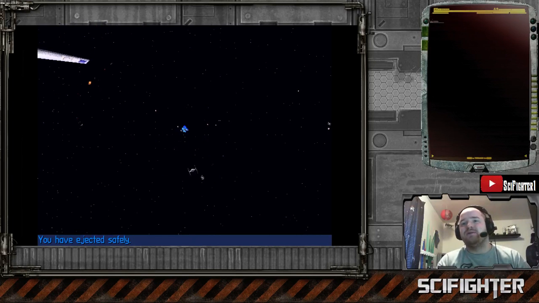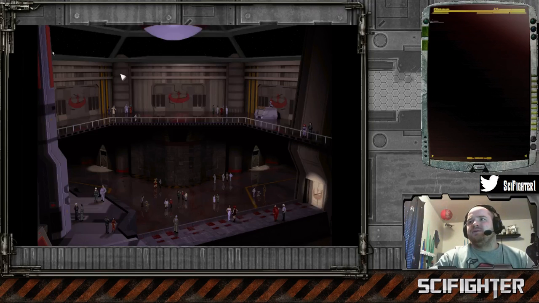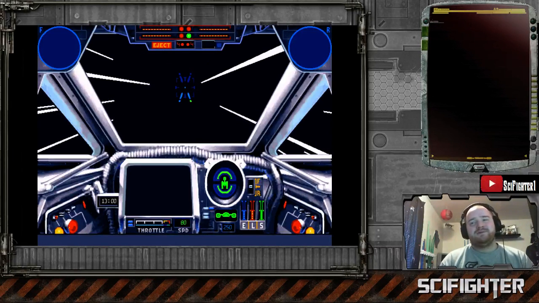went out swinging. Ejected safely. Yay, but then we got captured, so it really doesn't matter in the end. You may proceed. Alright. The Sulu Stand leader is on. Alright, trying again.